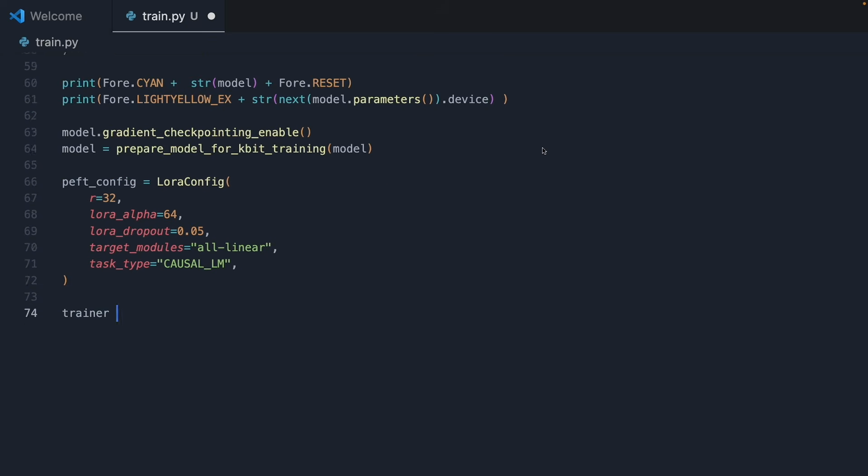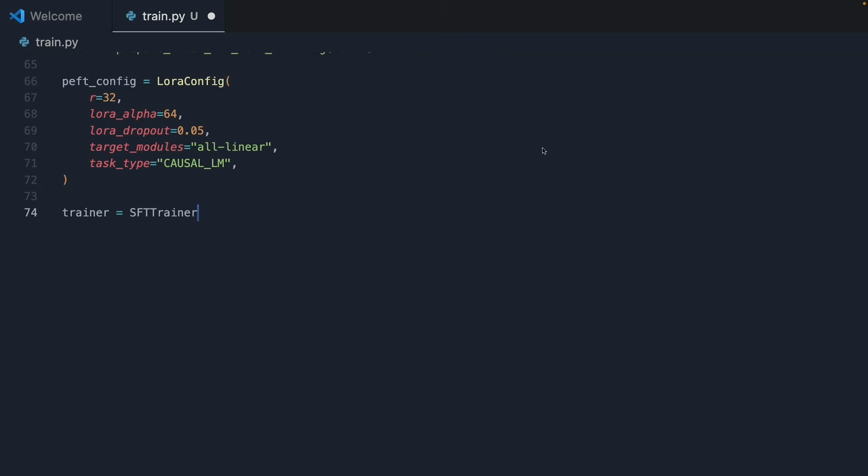We're then going to set up our trainer. So our trainer is going to be the supervised fine tuning trainer. We're going to pass through our model here. We're also going to specify that we want to use our training dataset, which we've already gone and pre-processed so lovingly. Then we're going to specify our arguments for our supervised fine tuning config. We're going to specify our output directory and the number of training epochs.